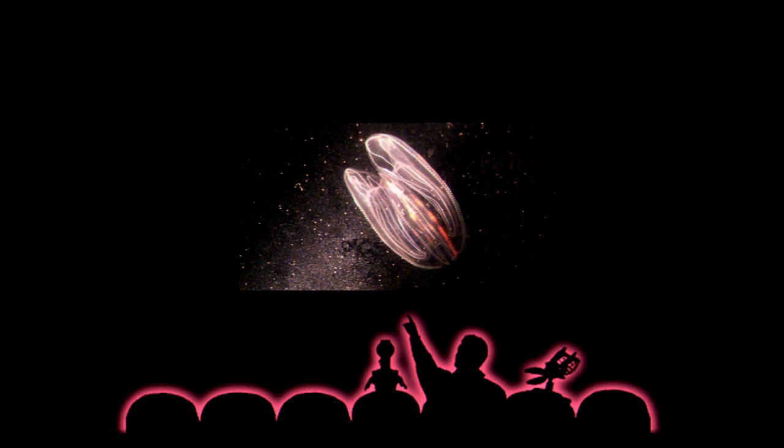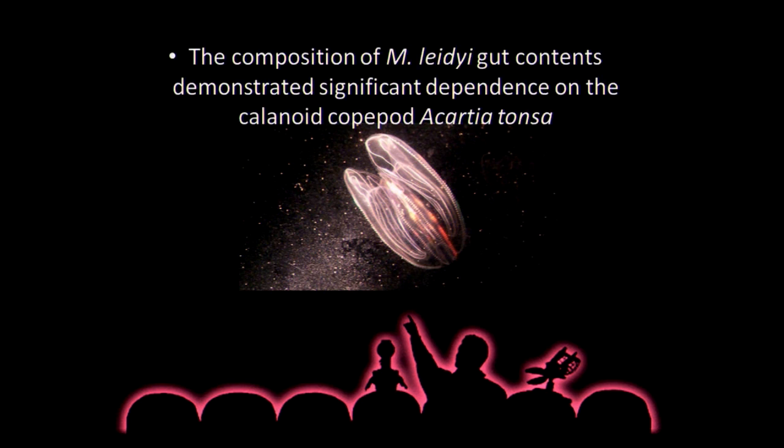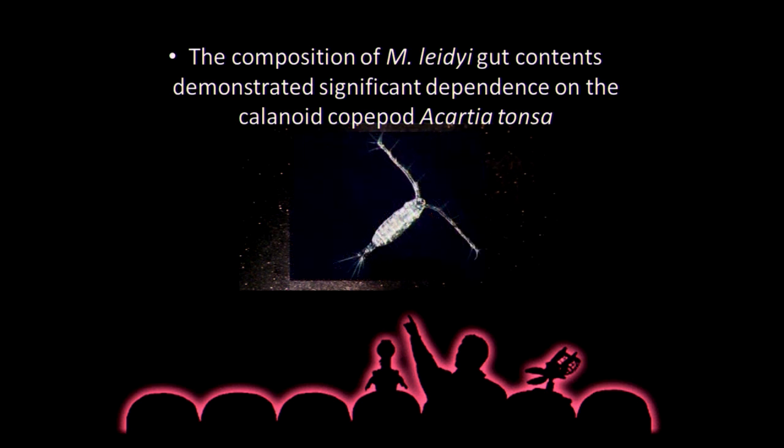And so I started looking into the feeding mechanisms of this ctenophore, and that's where I need to explain a little bit here. When I looked at the composition of the gut content, I found that there was a very significant dependence on this particular copepod called Acartia tonsa, very dominant in Great South Bay, as well as Long Island Sound in the summer months. You get a different species, Acartia hudsonica, in the winter, but in the summer months, this is your dominant copepod. It looks just like Plankton from SpongeBob with the one eye. Very, very dominant in my ctenophores. Not a surprise, right, but I wanted to verify this.